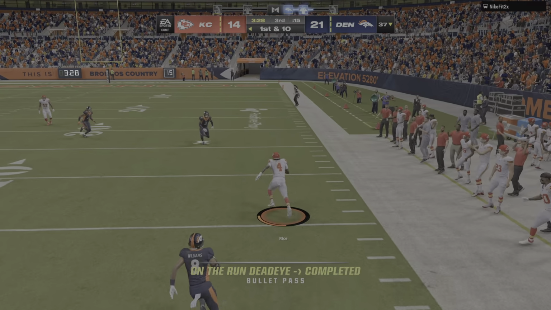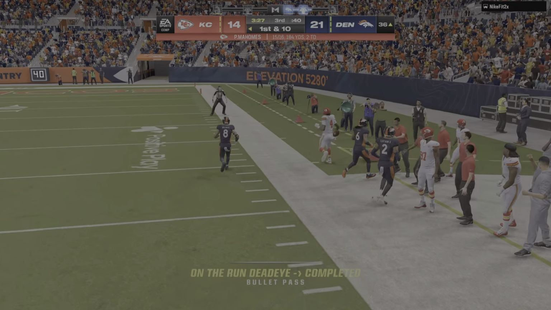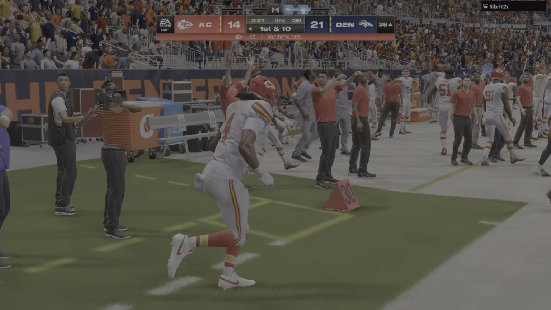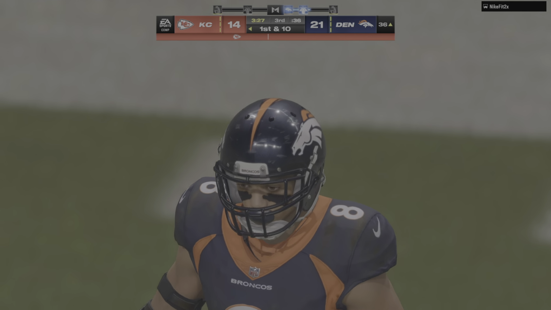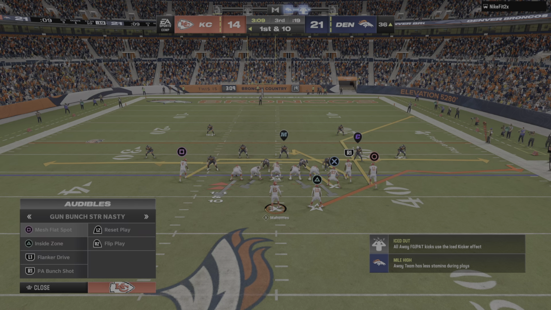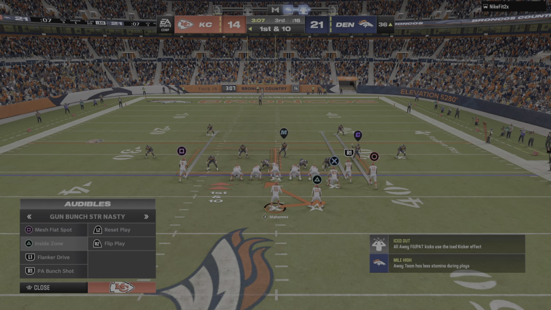Mahomes. Well, this one complete. It's Rashee Rice. Yeah, he's going to be out of bounds, but not before he takes it inside the 40. That'll wind up a gain of 27 on the catch and run. So a 1st and 10 now in Denver territory at the 36.